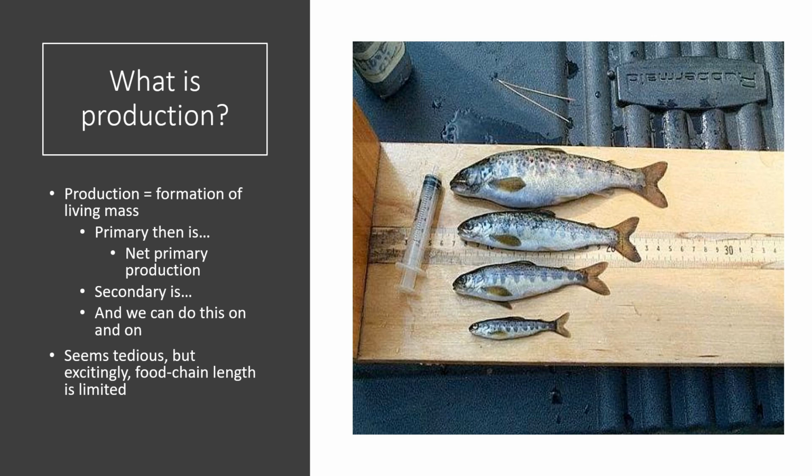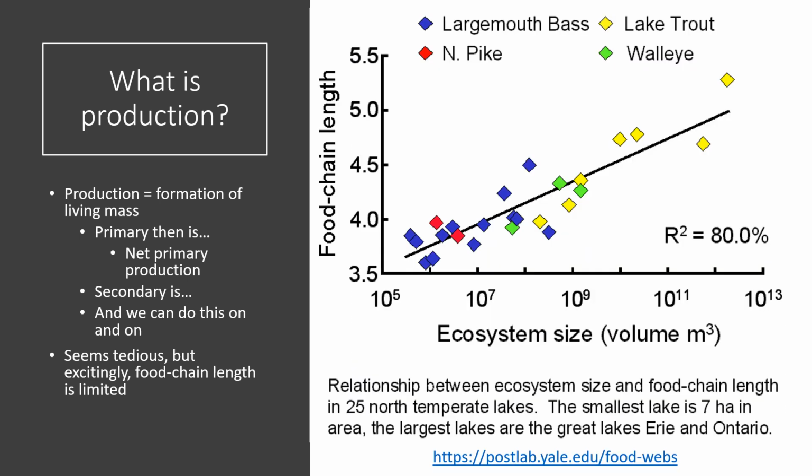That seems a little tedious, but one of the exciting factors about food webs is that they're extremely limited in length. And so we don't have an infinite number of things eating other things. We have things eating other things up until we reach about maybe 3 or 4 levels, and then it really starts to slow down. And you can see here that food chain length is very tightly associated with ecosystem size. So you end up having much shorter food chains as you get into smaller and smaller ecosystems. If you've ever wondered why the ocean has such a long and complex food chain, well, it turns out the volume is enormous, so it's capable of having very, very long and complex food webs.